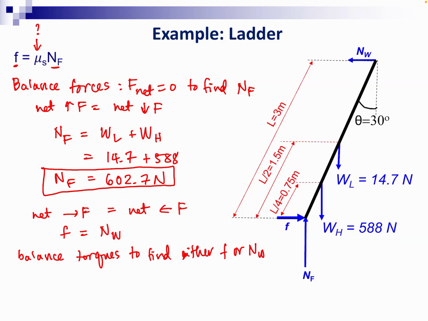If you put the pivot at F, would it also cancel out the ovals? Yes. Wherever you put the pivot, it cancels out all the forces at the pivot. So you have two forces where the frictional force is, and one force where the NW force is. If you put the pivot where the frictional force is, then you cancel these two forces, and you don't have to worry about these two forces.